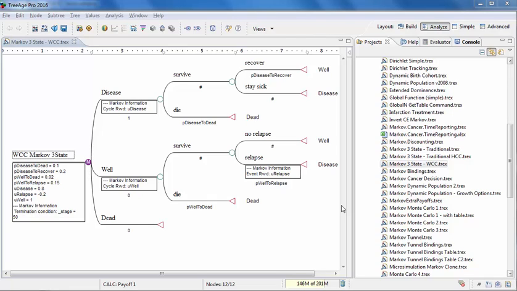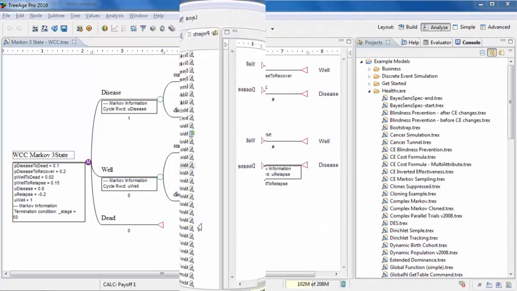Traditional Markov models accumulate the full cycle's state reward at the beginning of each cycle, with transitions understood to occur at the end of each cycle, even though some proportion of the cohort will leave the state during the cycle. The new Within-Cycle Correction algorithm accounts for the transitions within a cycle by accumulating rewards based on the proportion of the cohort in a health state both at the beginning and the end of the cycle.